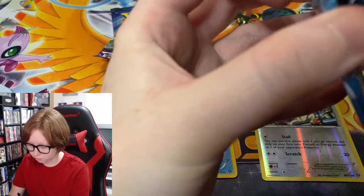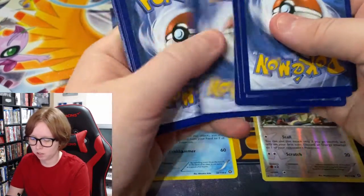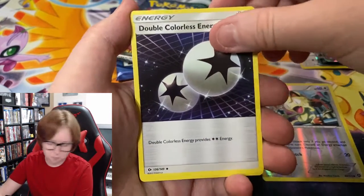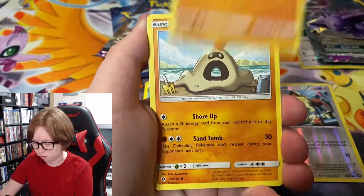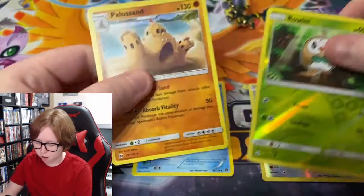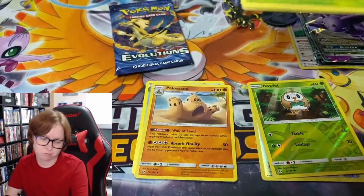Sun and Moon base set. At some point, I will share with you my sealed collection — I'm actually very happy with that collection. It's going really, really good. I'm only missing a few packs for some of the sets I have. This Breakthrough pack I just saved — I don't have any packs for that, so it's pretty cool to have. From this Sun and Moon pack: Caterpie, Skarmory — ooh, look at that — Morlul, reverse Rowlet, and a Palossand.